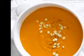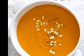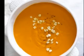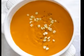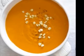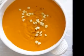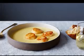Crockpot creamy potato and celery soup recipe. This recipe for potato and celery soup is very easy to make. You simply chop the ingredients, add everything to your crockpot, and leave it to cook for about 8 hours. If you will be out working all day and you want to get home to something hot and delicious, this crockpot soup recipe is ideal. This recipe serves 8 people, so share it if you want.